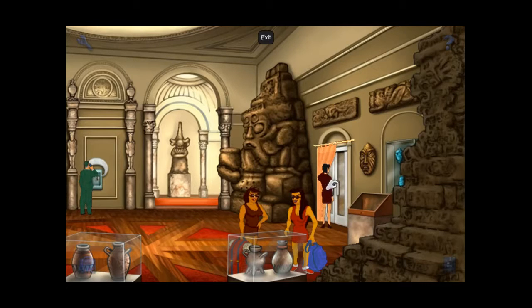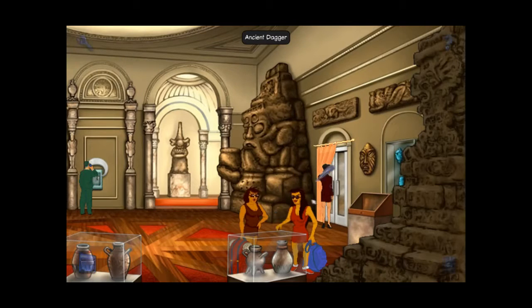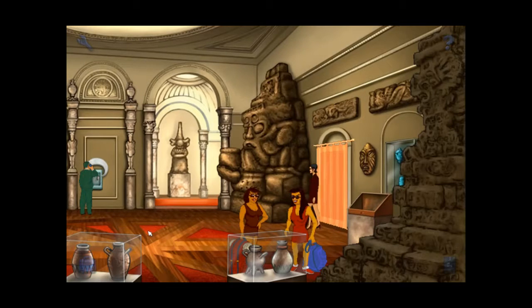Oh, what's this? It's the exit. The doors were securely locked. Oh, not for long. We're getting the heck out of here. The dagger might lever open the doors, but I wasn't going anywhere until I knew where Oublié had gone. Well, better ask then.